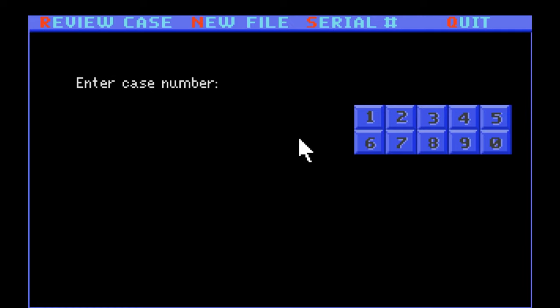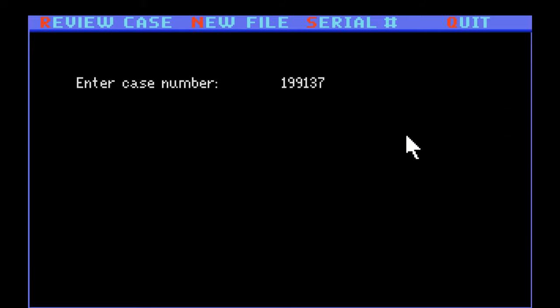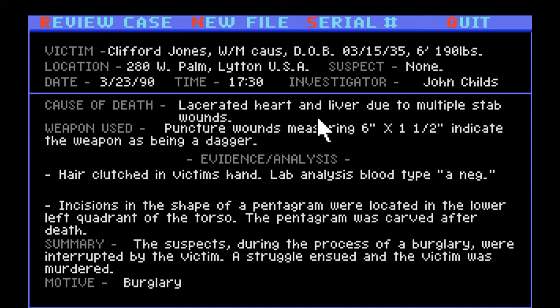Let's go back and look at, you can probably hear the paper turning. Got a notepad here. 199137. Come on. Okay, 199137 is Clifford Jones. And that address is 280 West Palm.